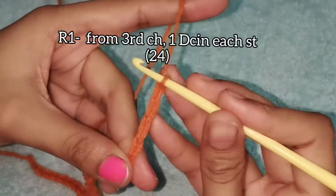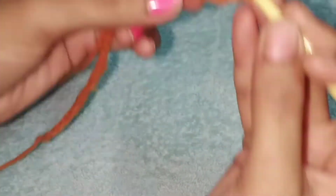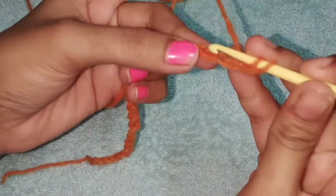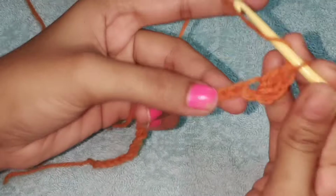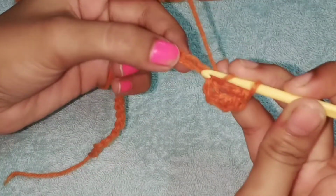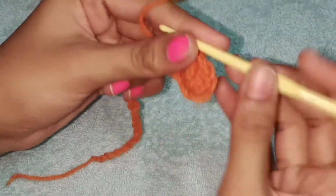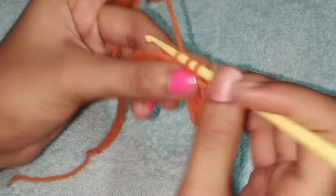See, now from the third chain from the hook, we need to do double crochet. Yarn over, insert the needle there, yarn over, pull through, leave 2 loops, and again pull through, leave 2 loops. So like this you should do 1 double crochet in each stitch.